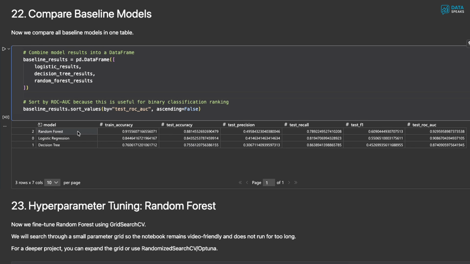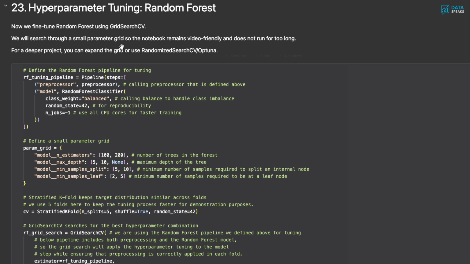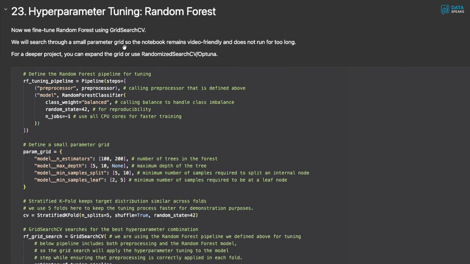And it looks like so far random forest has almost outperformed all the models compared to the rest, logistic regression and decision tree, as expected. Now it is time to compare those models and build a hyperparameter tuning process for the best performing model, which is random forest. Let's quickly look at how we are performing hyperparameter tuning in this video, and then we will look if we can make random forest perform any better with the tuned hyperparameters.